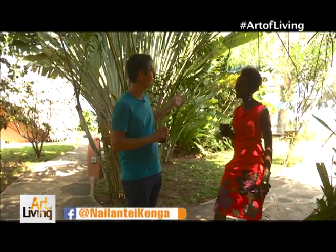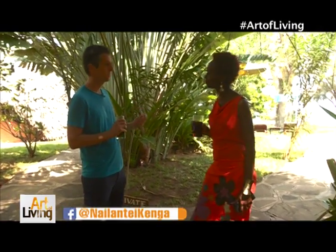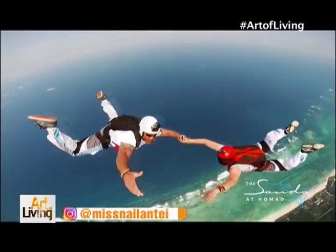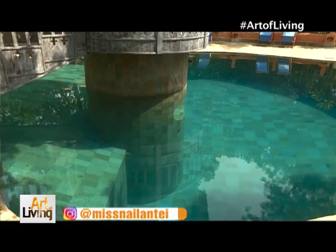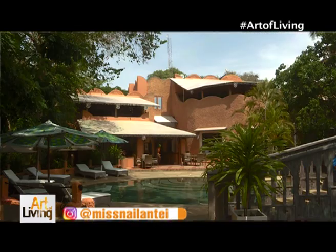What activities can I do here? Well, of course, you can enjoy the ocean. The view, I can see all day. We have a very nice diving center. I don't know if you are a diver. No, I'm not, for sure. Maybe you can start in our deep pool with an introduction, and then you can go and enjoy the reef.